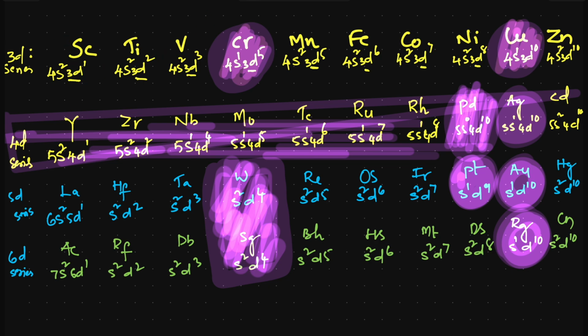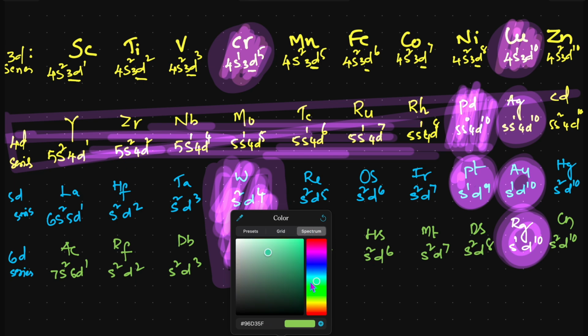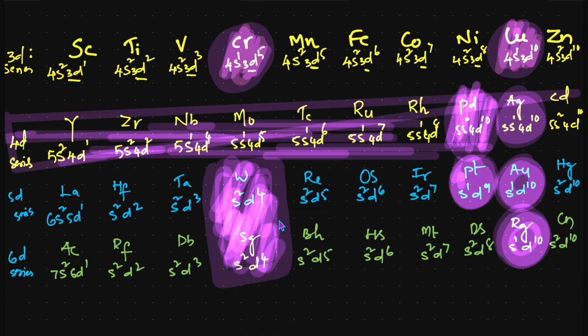So let us write the atomic numbers also. Atomic numbers are also a very important part. Why should we write atomic numbers? Because atomic numbers are also asked. I'll show one question; recently, this type of question is asked. So scandium is how much? 21, 22, 23, 24, 25, 26, 27, 28, 29, 30.